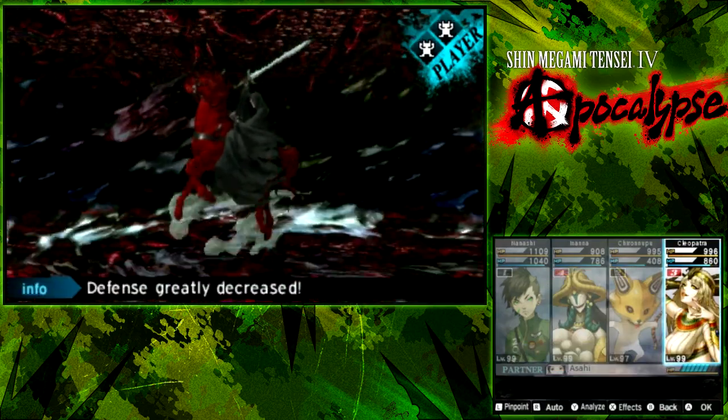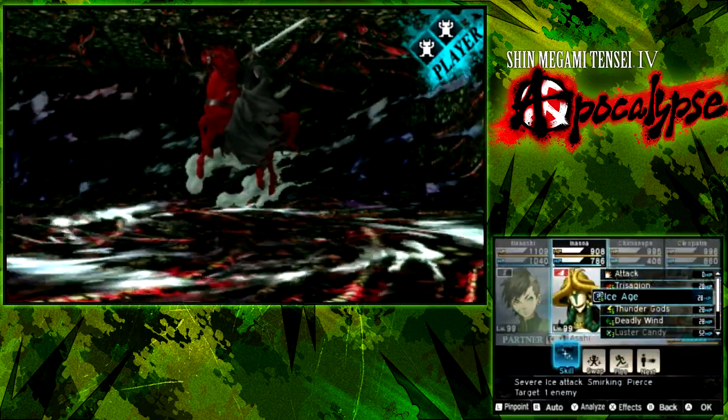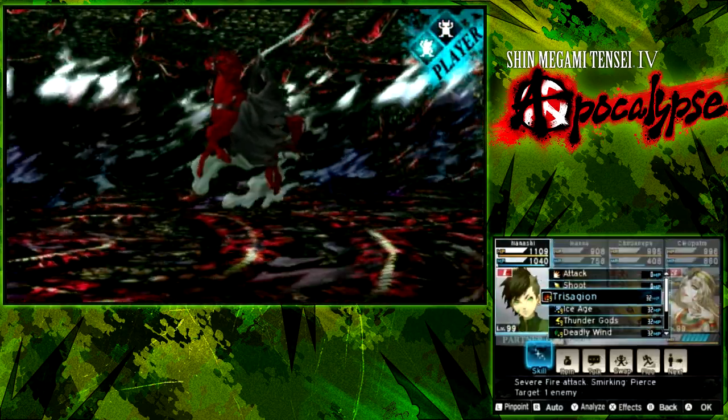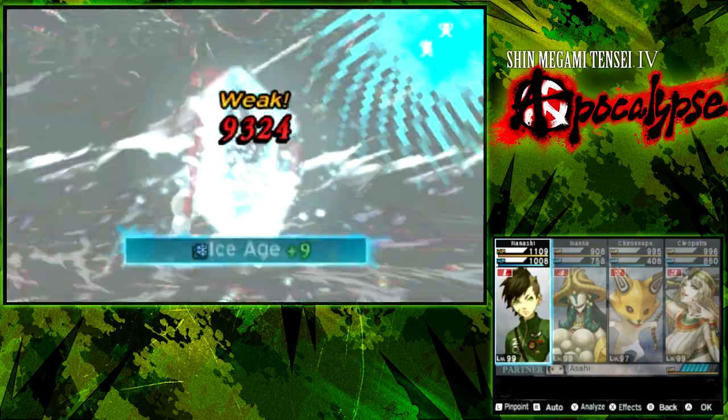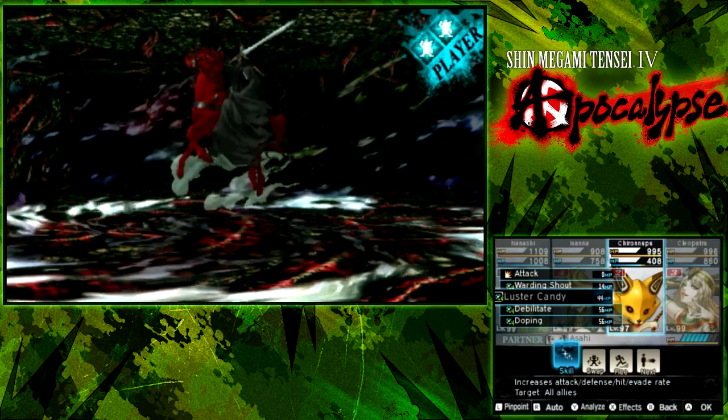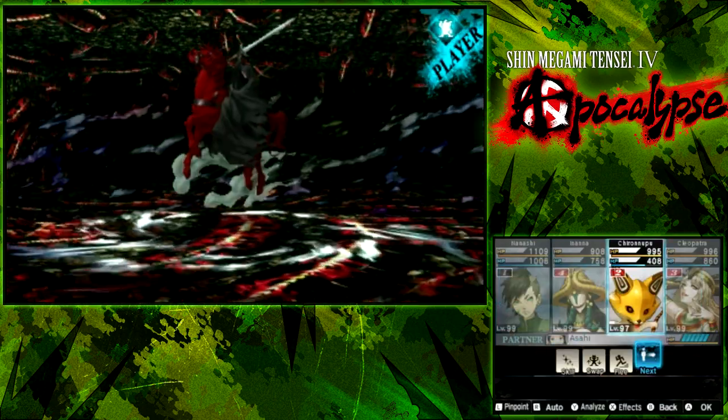But so use Alluring Banter, and now Nanashi and Inanna can do some insane damage. Please don't miss this Ice Age. Okay, good. We just need some big damage from Nanashi this turn. Nice! 9,000. Not bad. I'm kind of curious why that wasn't 10,000. Oh well, what are you gonna do?